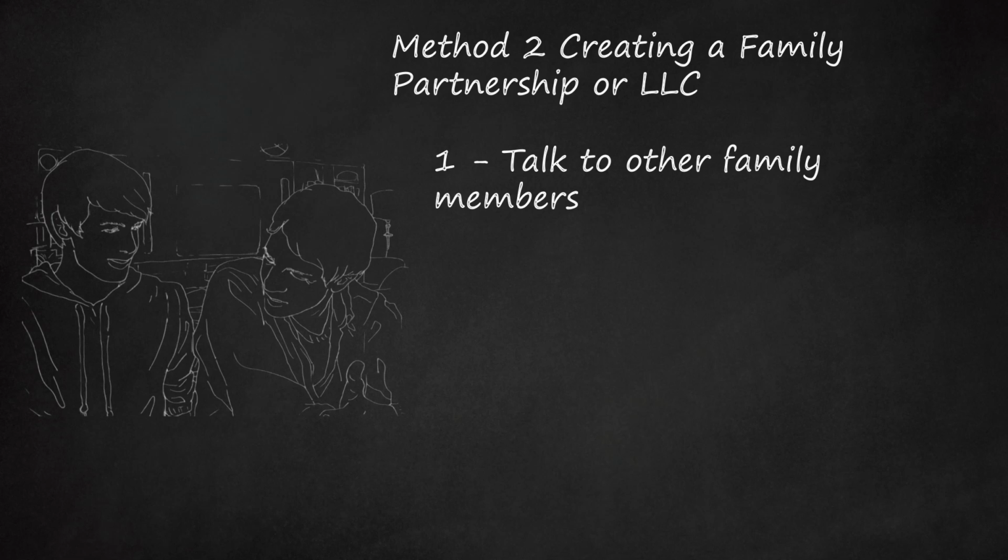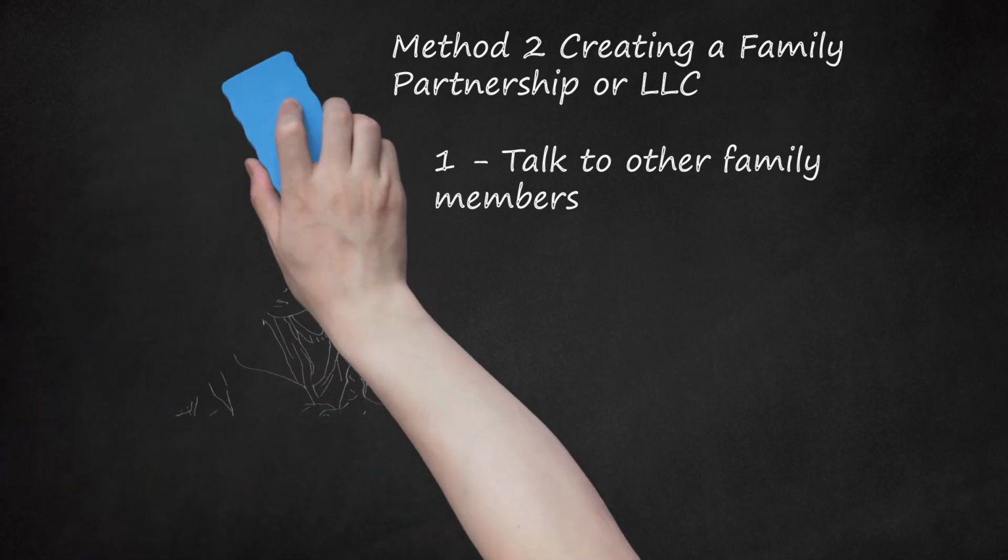You can create an LLC by yourself. However, generally your assets will be more protected if you have more than one member of your LLC. If a creditor wants to seize your assets from an LLC, they must first go to court and request an order. This process is designed to protect other members. For that reason, your assets may be more protected if you have at least one other member of your LLC. Keep in mind that if you create a family partnership or LLC and put your liquid assets into it, you no longer have claim to all of those assets. Rather, you only technically have title to your ownership share of the partnership or LLC as defined in your organizational documents.